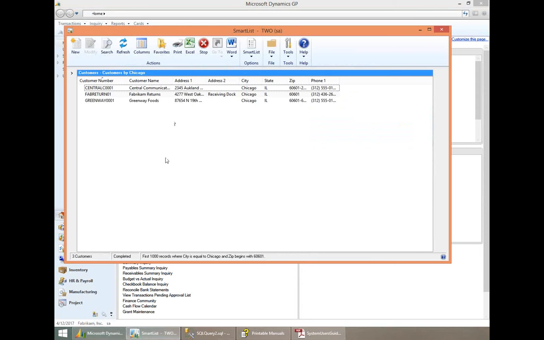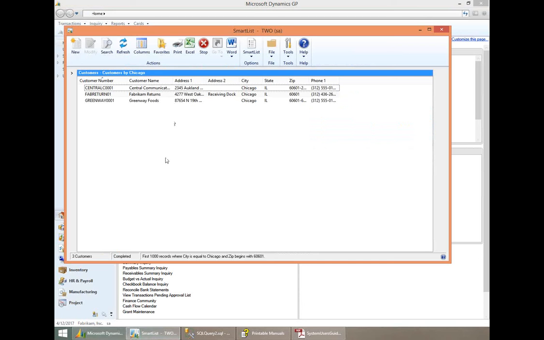Technically, with SmartList, you were able to see that we were able to add columns and take them away. This is just a different way of doing it. Let's say you want to add third-party tables and add those columns to it. You can do that with SmartList Designer. Or let's say you have another dictionary and you need to get the information from there, or we don't see a current field on the system that is in one of the predefined ones. How do you add it? You can use SmartList Designer to do that.